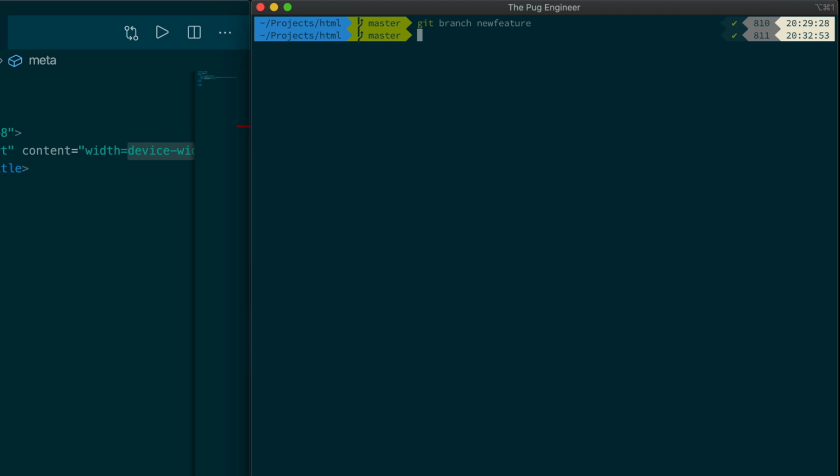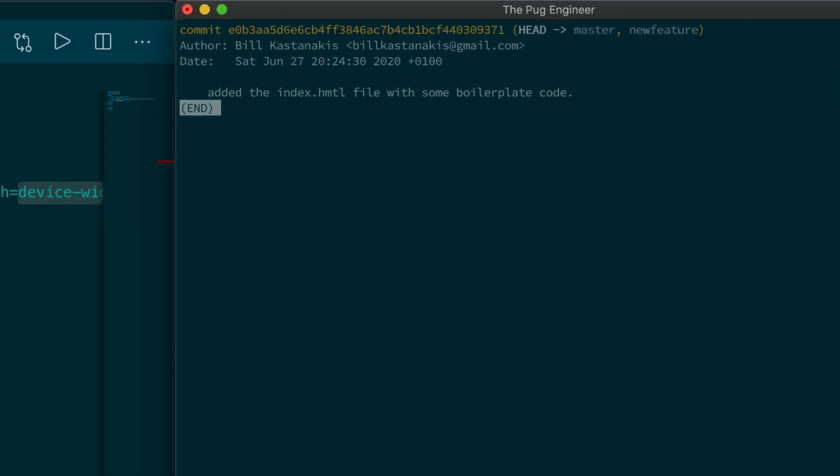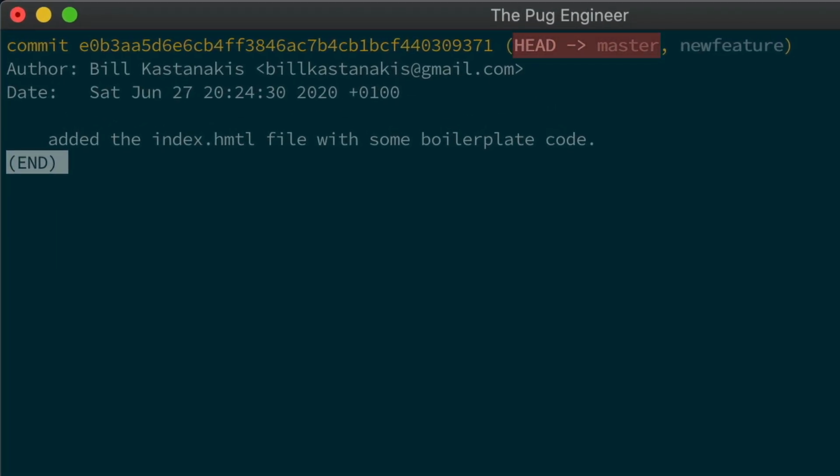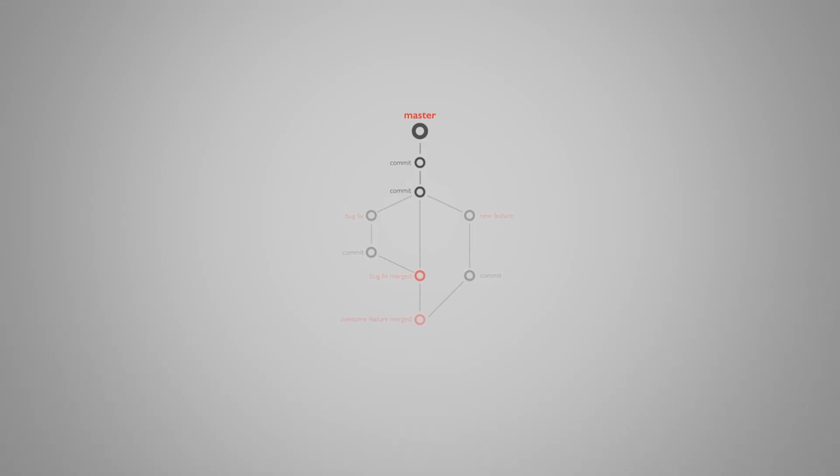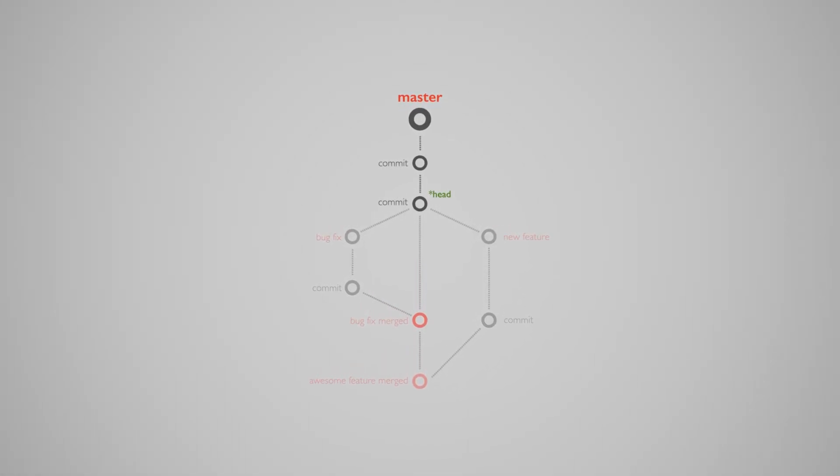we need to learn one more Git concept, the head. If you do a git log, you will see something called a head, which is a pointer to the branch you are on, and the last commit on that branch. Think of it as a pointer to where you are at the moment. Any changes you do will be done in this place where the head is, and that can be the master branch or the new feature branch we just created. So, can you move the head around? Sure you can. This is a way to tell Git where you want to write code.